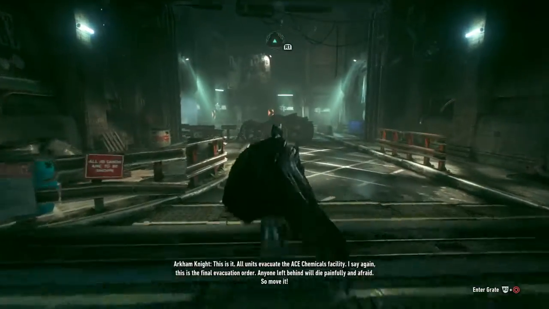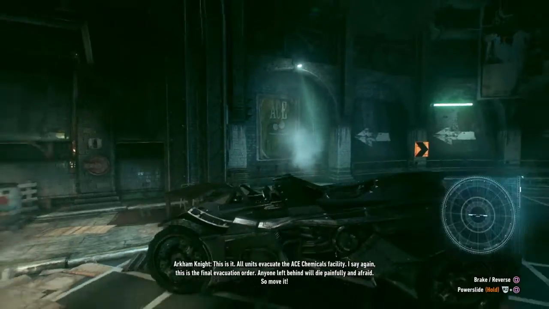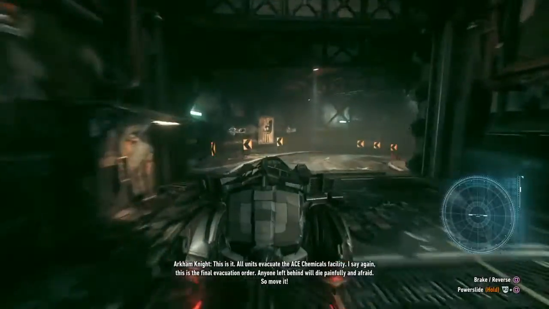Okay. This is it! All units evacuate the Ace Chemical facility! I say again, this is the final evacuation order! Anyone left behind will die painfully and afraid!